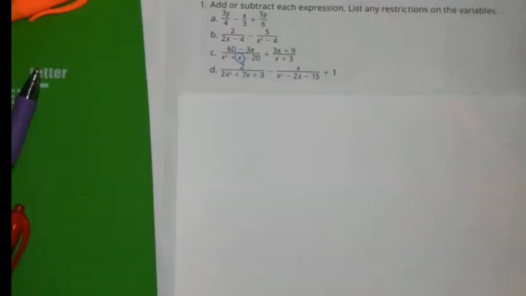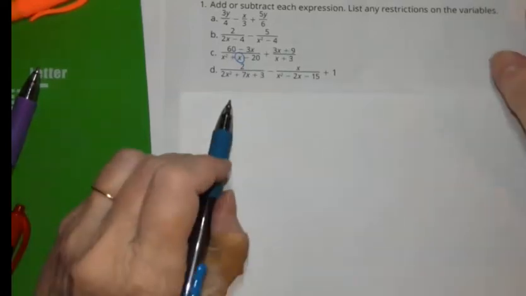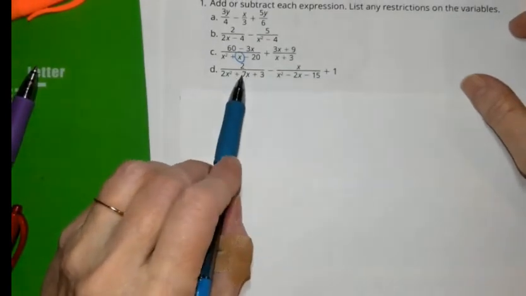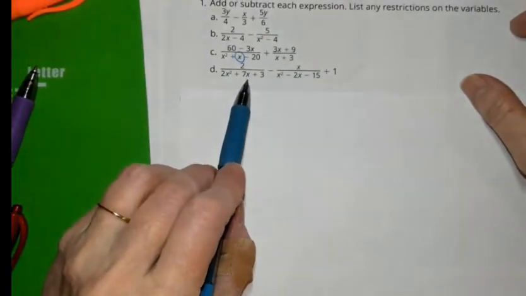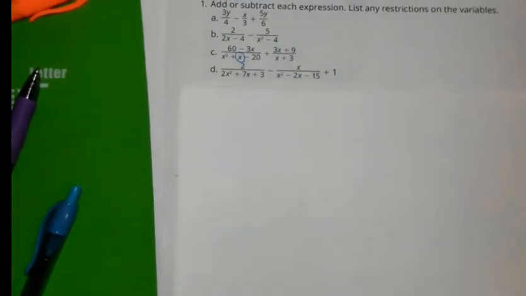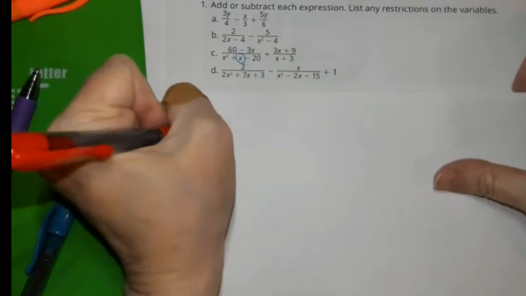Okay, we're on the last one on this part, and just take heart. These are the hardest ones for sure. Adding and subtracting rational expressions is time-consuming and tedious. Multiplying and dividing is a piece of cake in comparison. So first of all, you'll notice these denominators are both trinomials in two of our fractions. So we're going to go ahead and factor those trinomials, and I'm going to use reverse FOIL instead of the box, but please use the box if you're not able to do reverse FOIL to get this.